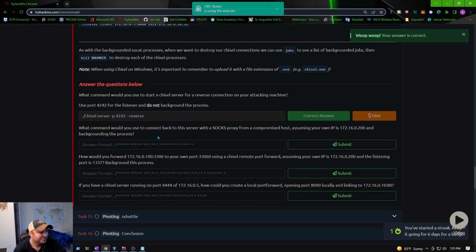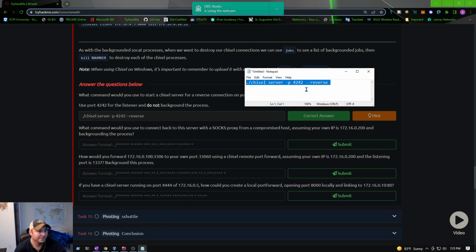What command would you use to connect back to the server with a SOCKS proxy from a compromised host, assuming your own IP is that and backgrounding the process? Alright, I like this visual aid with notepad. So it'd be chisel server or listen.